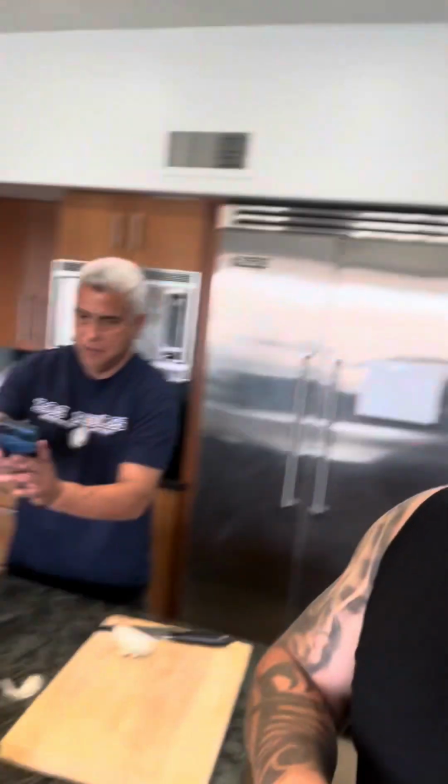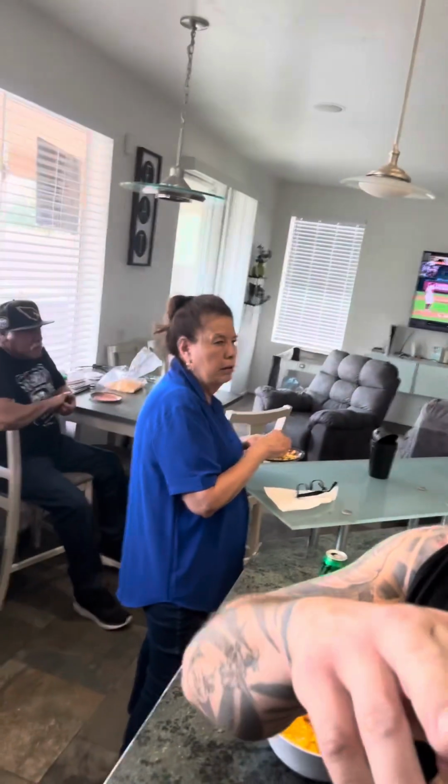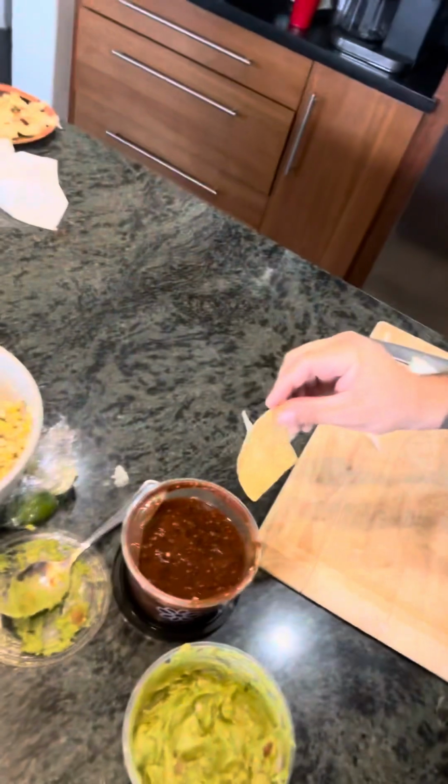La familia here. My brother Sam in the building with the gray hair. What's up? This is my mom right here. That's Jose in the background, my stepdad. Yo, we doing it. Not so big, just the local familia up in this place. Let's try this hot sauce out. Look at that. I'm gonna take this bullet.